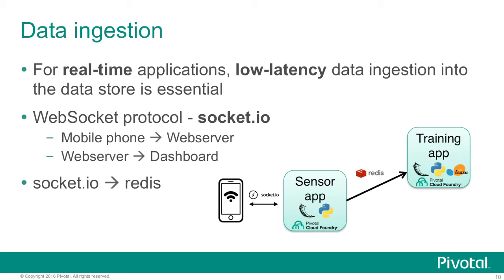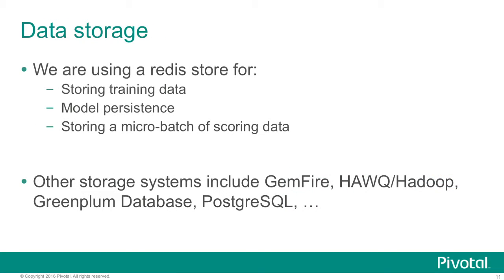And then for the data ingestion, we really need low latency data ingestion. If the demo would have worked exactly as we wanted, we would have real-time response. So as Dormain changed her movement, we would get a classification in real time. And we're using a WebSocket protocol, socket.io, and then we're ingesting the data into Redis. And Redis was just a choice that we used. It was really easy for me to get spun up. If we wanted to scale this app up to many, many instances and integrate with Cloud Foundry, we have plenty of other options as well. I would actually look at using Gemfire probably instead.